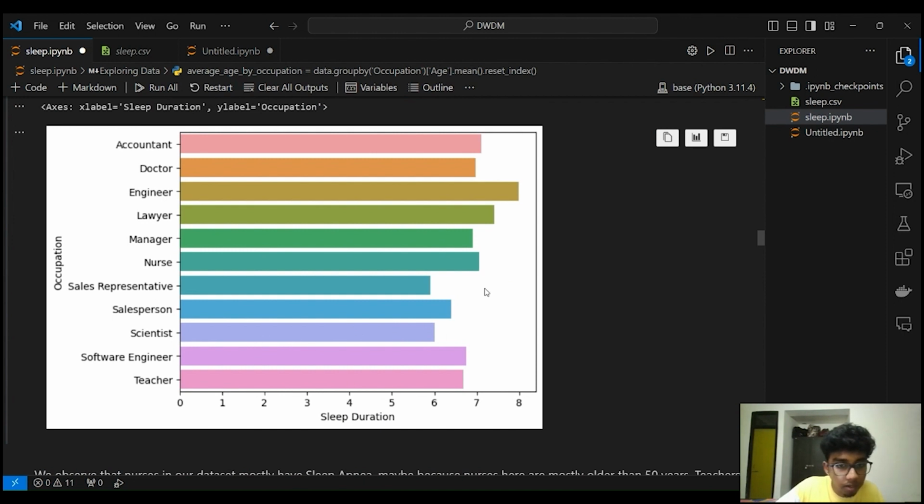Here we can see, let's look at nurse first because they're the ones suffering from sleep disorders. Nurses are getting an average sleep of 7 hours, and engineers are getting an average sleep duration of 8 hours. The minimum sleep duration is by sales representatives and scientists.